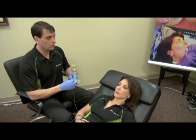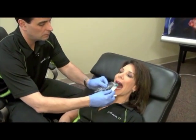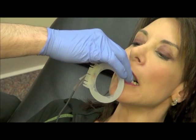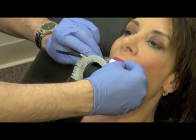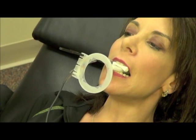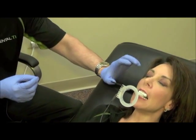With the same holder, we're going to take the lower anterior PA. Simply go in here, push down. Notice when I turned the sensor and pushed it down into the patient's palate, I made contact with the incisal edge with the bite block and made sure that the patient was able to close. If they had any difficulty closing, again the cotton roll comes in handy to take up the space. Not always necessary, but it makes it much more comfortable for the patient so they're not pressing the sensor down into the floor of their mouth as they're closing and trying to stabilize.